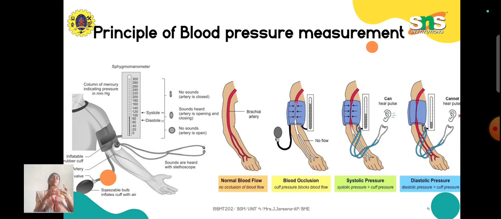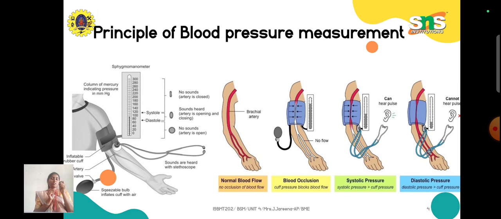This is how they measure the systolic pressure and the diastolic pressure. The point where you can hear the sound is the systolic pressure, the point of maximum contraction of the blood vessels. You hear that sound due to the vibration of the blood vessels. The reason is that the blood follows turbulent flow, so it hits the blood vessels very hard and makes them vibrate. As a result, it produces some noise. That noise is nothing but the Korotkoff sound.